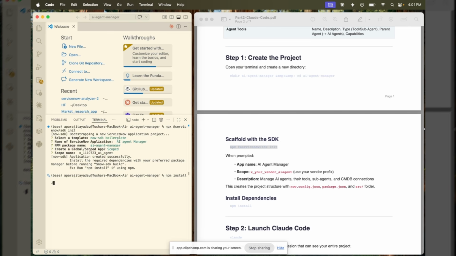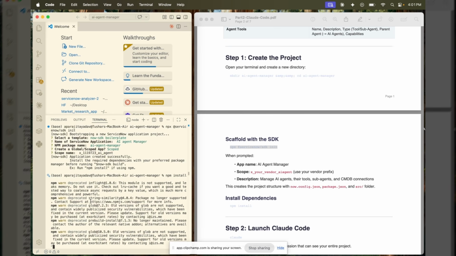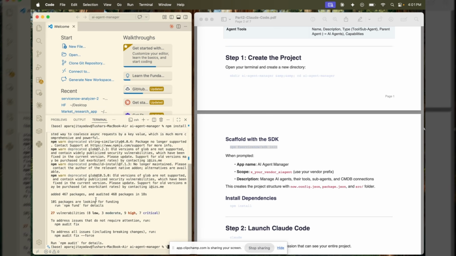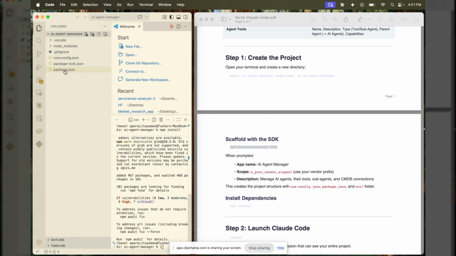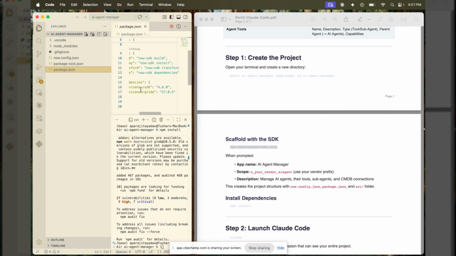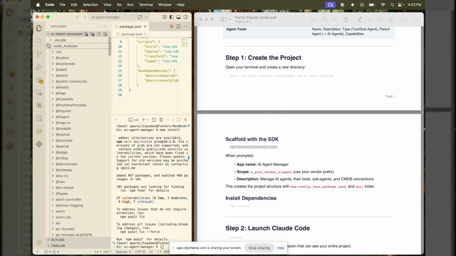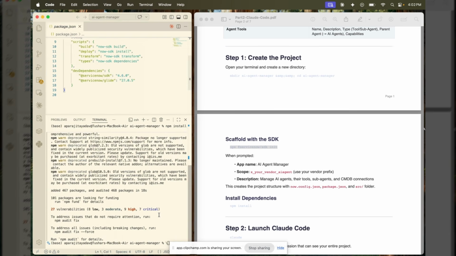See, that's why you need Node to create a service application. So that's why it's important to have npm. What this npm install will do is basically install the dependencies from your package.json. This package.json had a lot of dependencies, and it installed both of them. So you see this Node module came in because of the npm install. Now I don't have to worry about that. Let's clear this again.